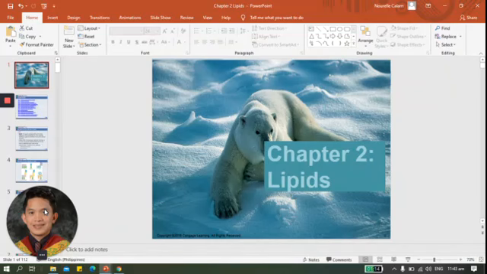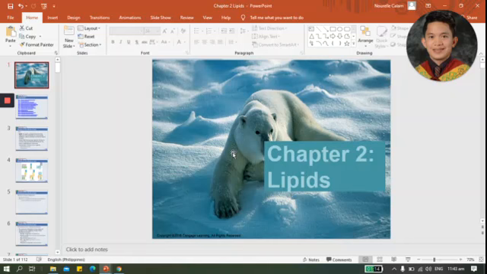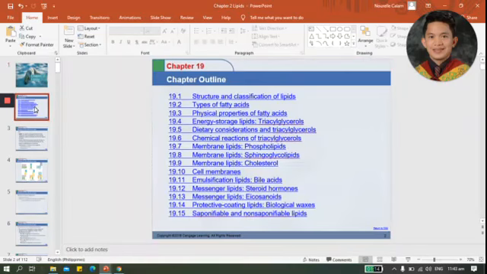Good day. Today I will discuss chapter 2 of our book, which is on the next biomolecule, lipids. So here is an outline. I suppose you are familiar with these things now. So these are the things that you will be able to learn and understand during the duration of my discussions for chapter 2.